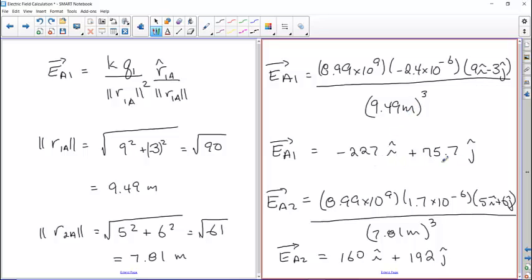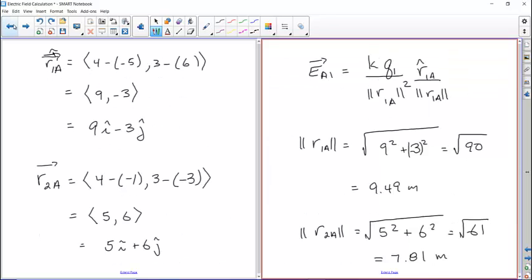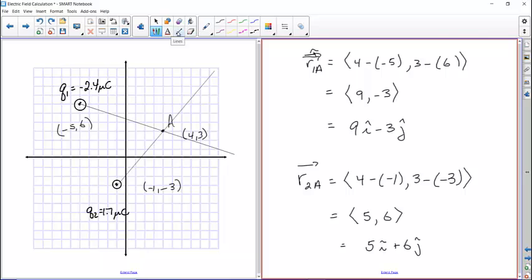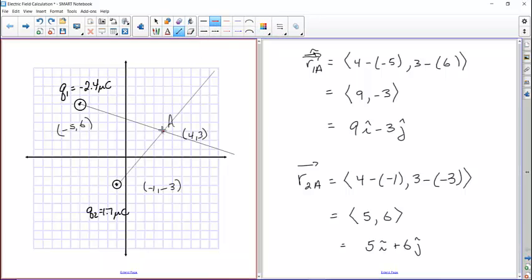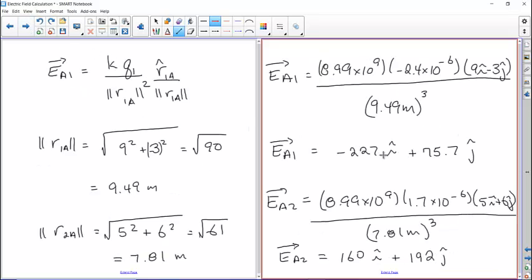And we end up with this vector. So this is the vector that says what is the electric field at A due to charge 1. And if we look at this, here we have a negative x and a positive y. So if we go back to our original thing, what we said was that the electric field vector is in this direction because of the opposite charge between the charge and the positive test charge. So you can see it's going to be negative x and positive y, and the x part should be bigger than the y part. So qualitatively this makes sense.